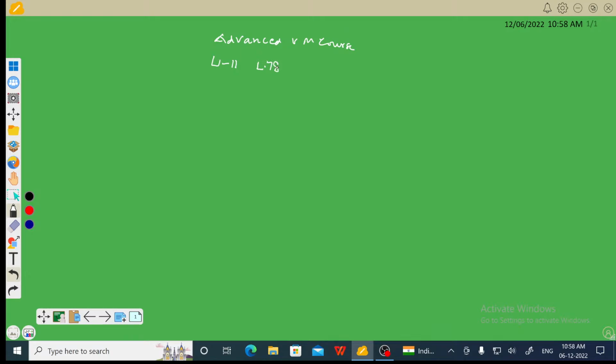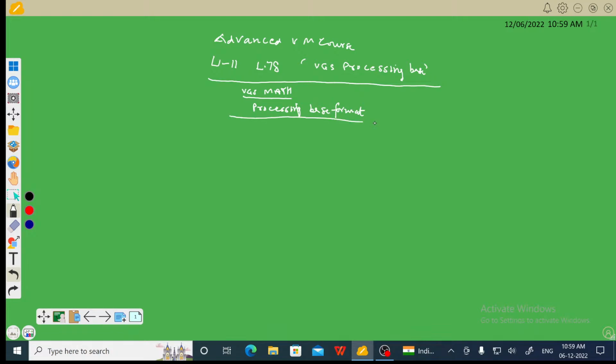In lesson 78, we shall be focusing upon the Vedic Ganita Sutras processing base. It is a glimpse and comprehension of this base that gives us a properly formatted inflow within the Vedic Ganita Sutras mathematics, and this mathematics as such has a processing base which is manifesting as a format. So it is the processing base format which is to be comprehended, and once it stands comprehended and imbibed, then we can work out different mathematical applications.